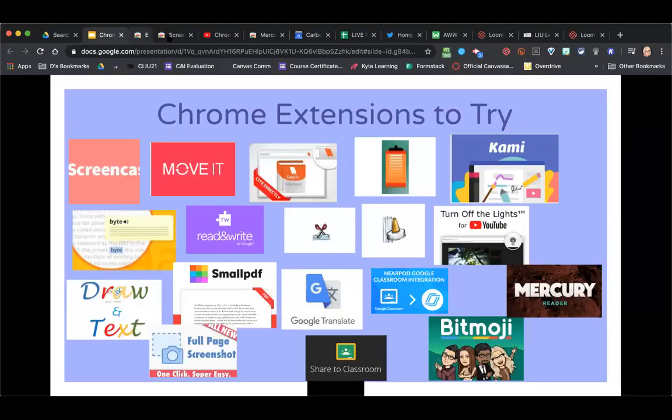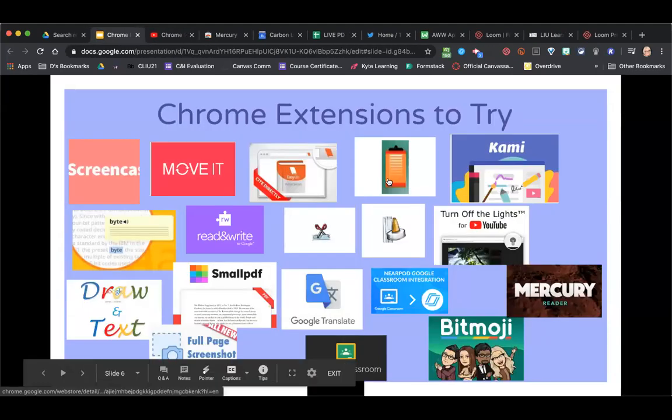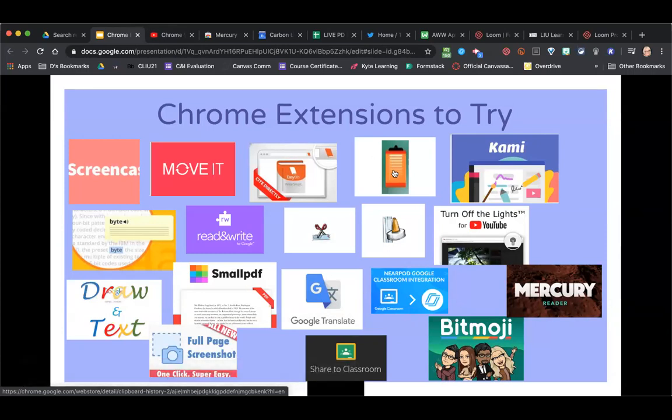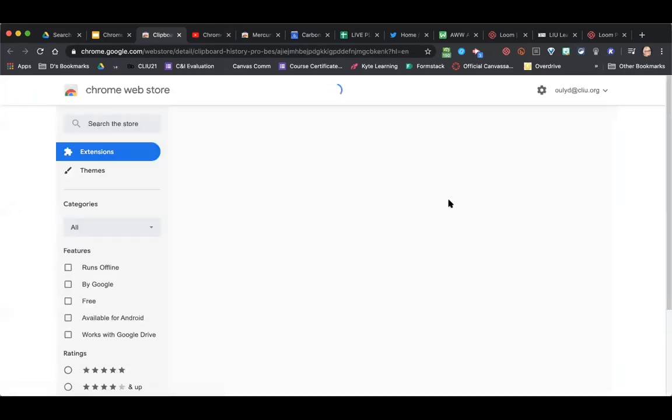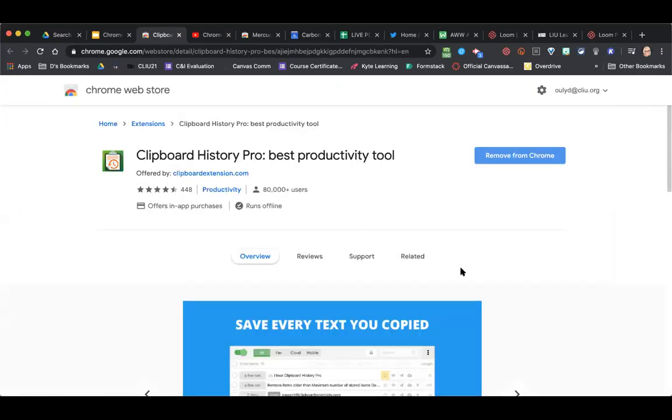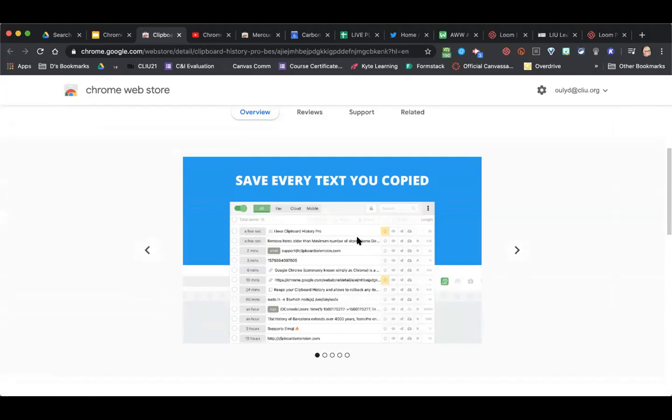So that's EasyBib. This one is one of my all-time favorite extensions. I use it always. It is called Clipboard History Pro. So as you can see, it saves every text you copy.